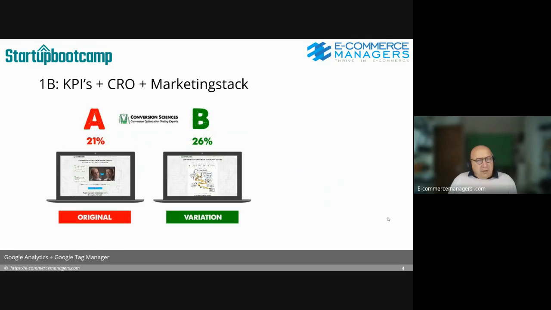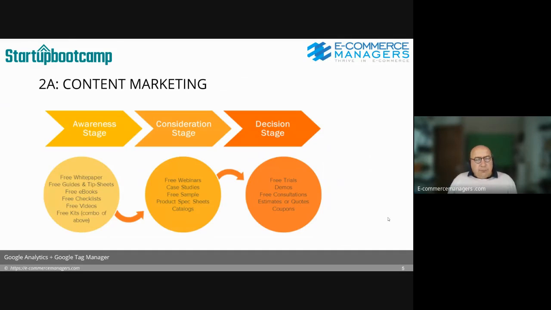We also talked about KPIs, where to focus on, conversion rate optimization and marketing stack. And concerning conversion rate optimization, a lot of the things you will be measuring and you will be watching, we will talk about today, how to measure those conversions. Also, we talked about content marketing, to create what content for which persona or target group at which stage of their customer journey, and how to measure that, how to engage with them. Also, that we will talk about today, how to measure that.